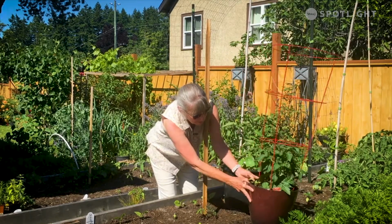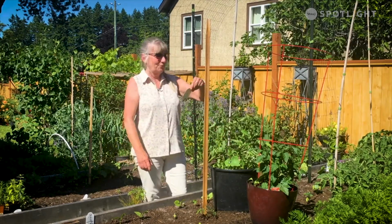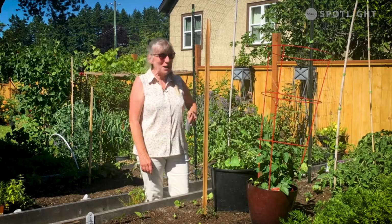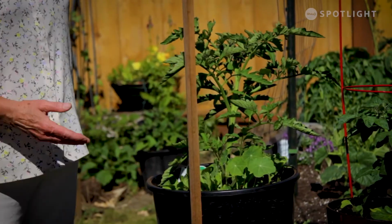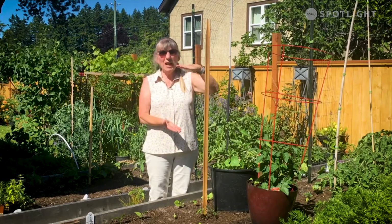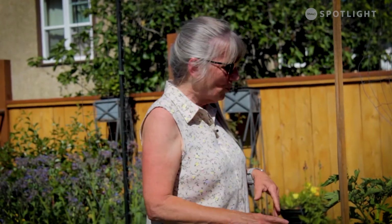This is another one that I've done, and this is just a regular old tomato for me. It's my Black Krim, my favorite one. And in this one, I've got it in the bucket. I buried it really deep, you guys, because if you remember, there's little hairs on the stem of a tomato, and those little hairs, when they get put under the soil, will turn into new roots, which gives you a really stable plant, and you get a lot more root space and root area covered for that plant to take up more water and more nutrients.